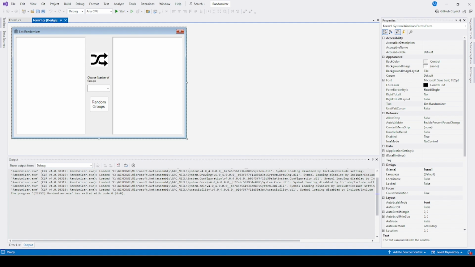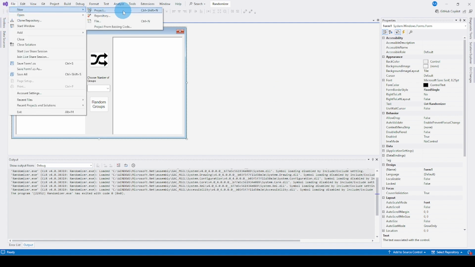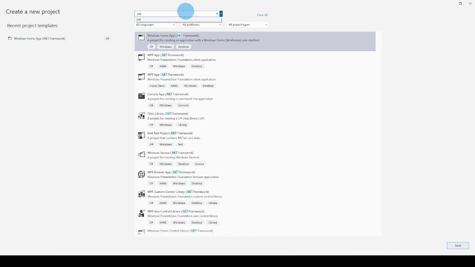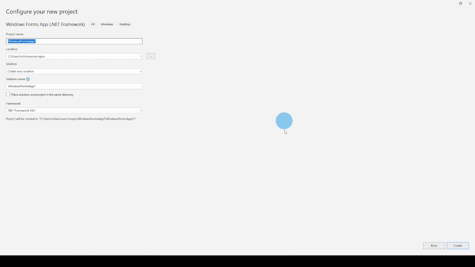If you'd like to create the same application as shown in the first part, just follow along with this video. First, you need to download Visual Studio 2022 or an earlier version. If you haven't downloaded it yet, there is a video tutorial link in the description that you can follow to download and install Visual Studio 2022. Once you have downloaded Visual Studio, let's get started.